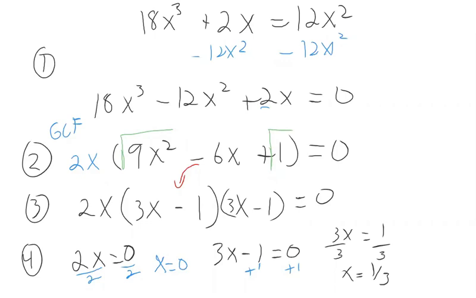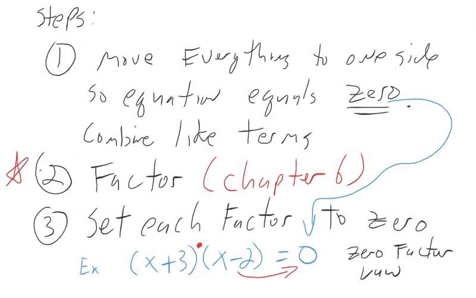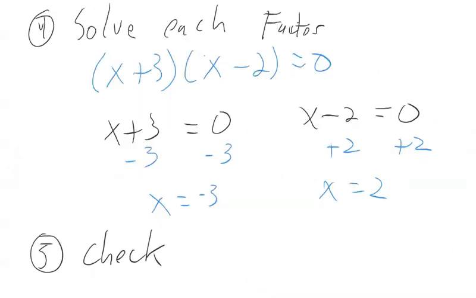This one shouldn't be too bad for you, unless you're having problems in chapter 6, then this probably is not enjoyable for you at all. But the only new thing we've done for 7.1 is taken our expressions, which we were doing in chapter 6, and set them equal to 0. By setting them equal to 0, we can now actually solve them by doing the 5 steps. We set it equal to 0, factor based on chapter 6, set each factor equal to 0, solve each factor, and then check.